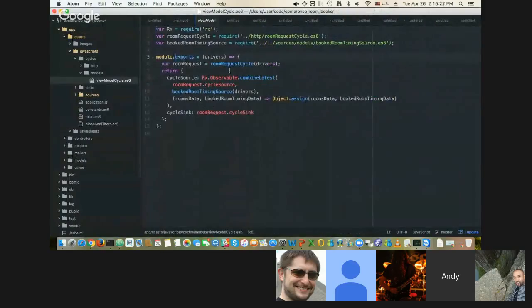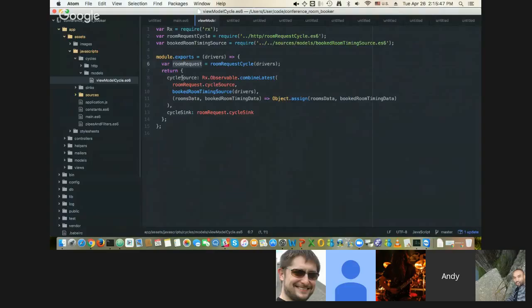This is again taking the drivers and passing them to the room request cycle function to produce a room request. I've abstracted away any room request details, but I'm saying give me the room that I need. Let's dig more into it.